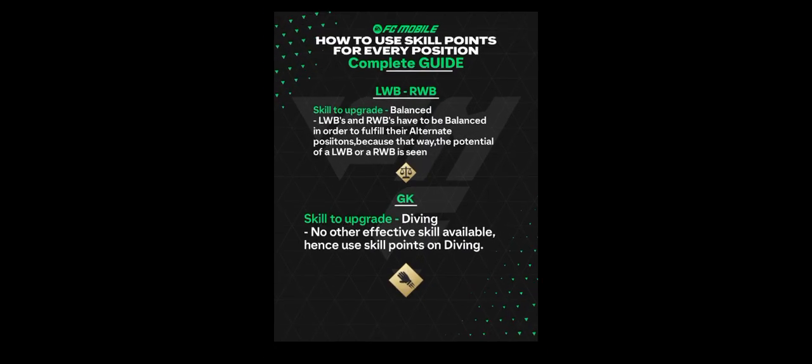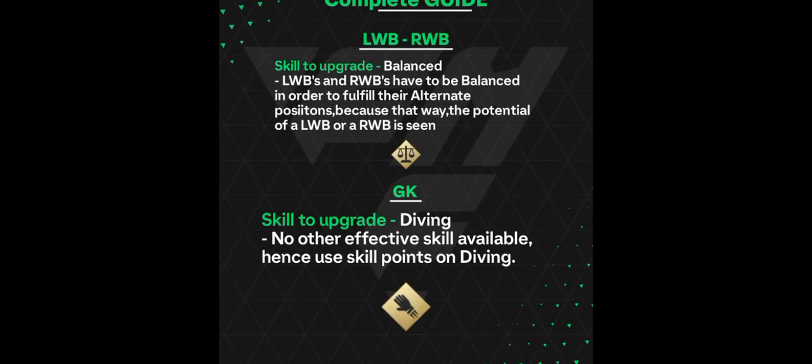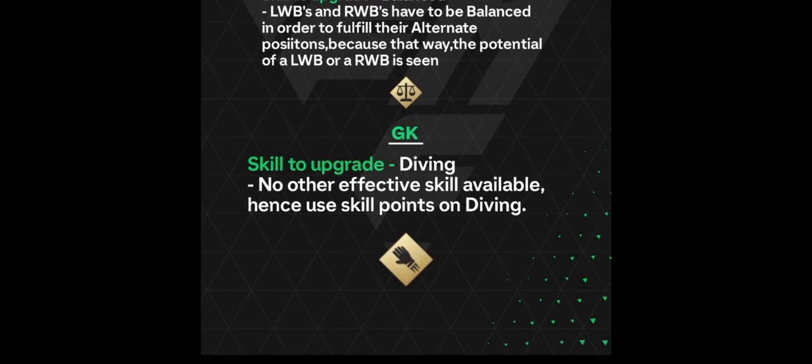Okay guys, so here's where we're going to start. We're going to start with the goalkeepers. So goalkeepers, there's no debate, there's no argument that you have to use all your skill points on diving. You have to use every single skill point on diving. Unless it's at rank 5, then you use one on kicking, but 100% everything must be used on diving.